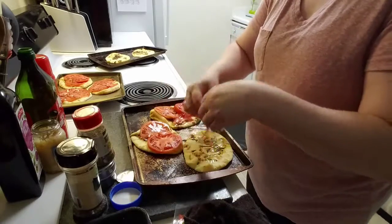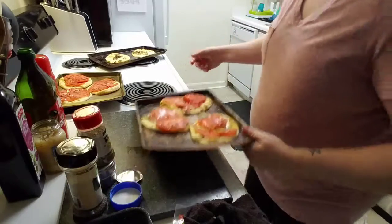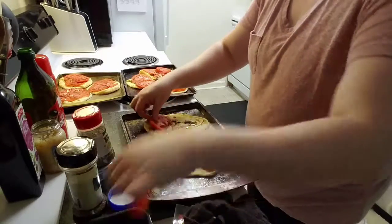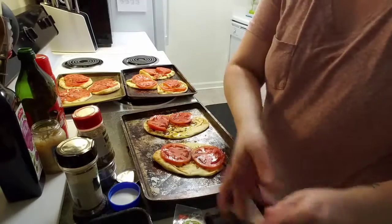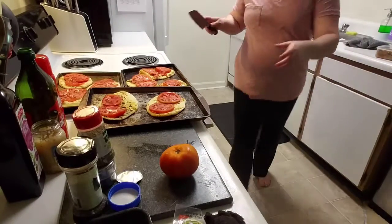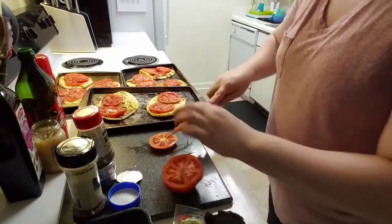And these are so good, and if there is leftovers, they are good cold the next day, which is even better. Perfect. Look at it. I probably could use like one more piece of tomato for that one. Just need a little bit more tomato, which is okay. I was close in saying I just needed 2, but which is all right.